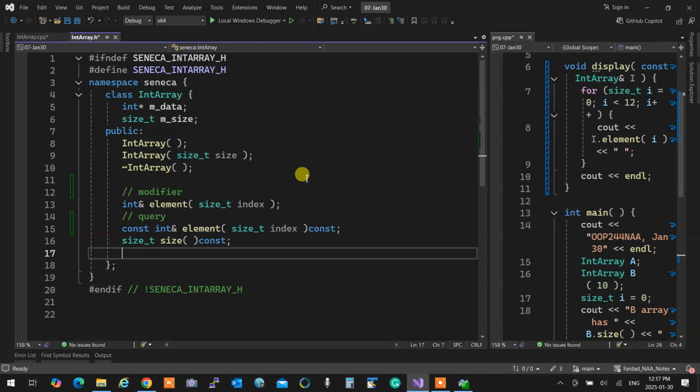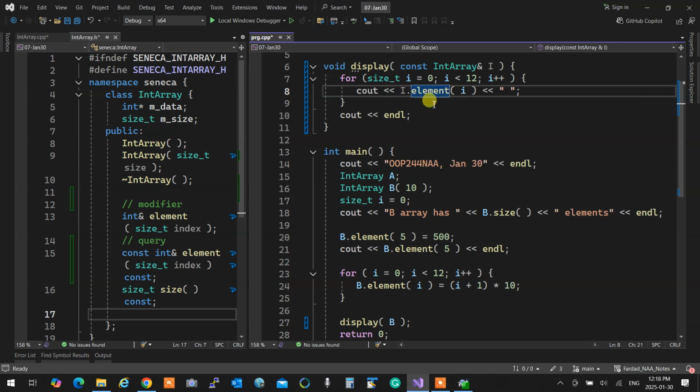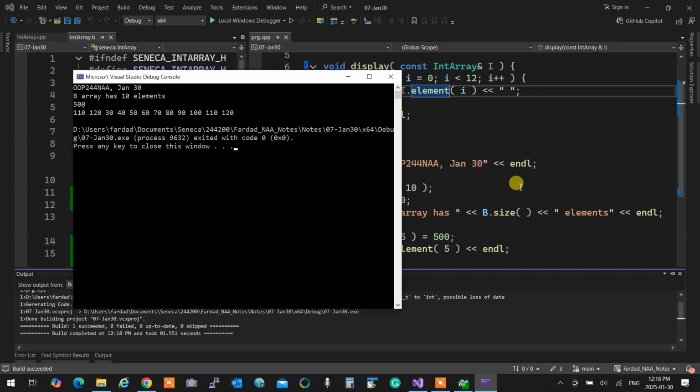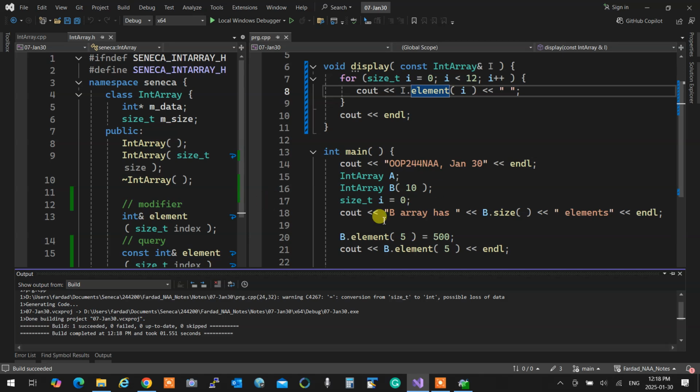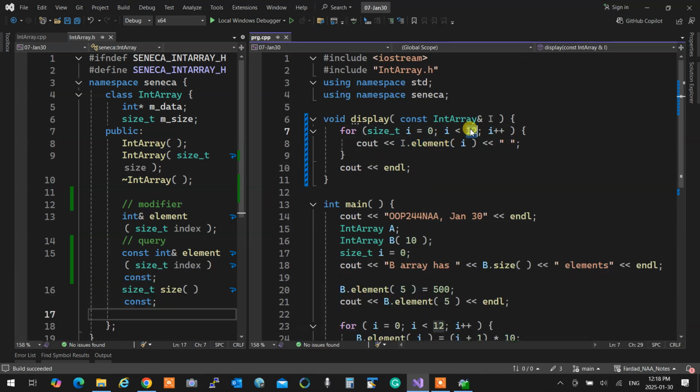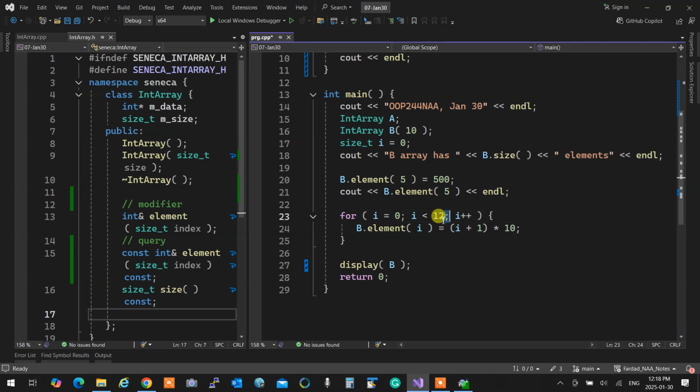Now, if I come back over here, you will see that I have no problem. Now, if I run this, it runs perfectly, and then after that, we're going to go through the timeline one by one and see what happens. Also, I'm not going to print up to 12. That's just bad. I'm going to make that the size. So the whole purpose of this is to go up to size, right?